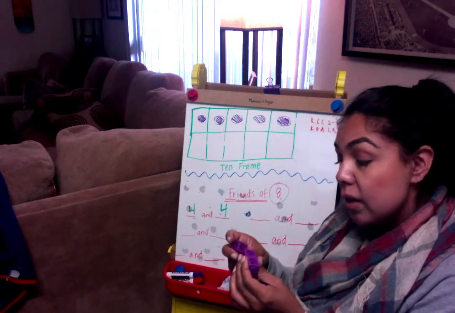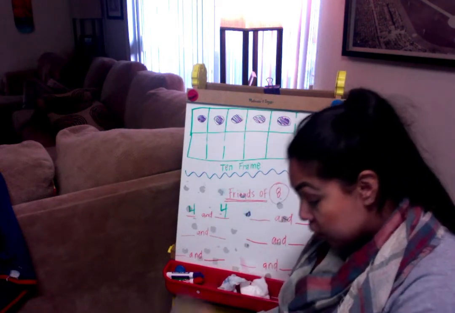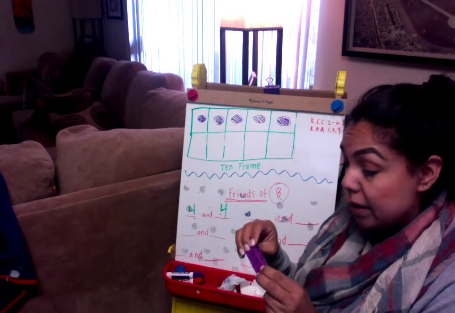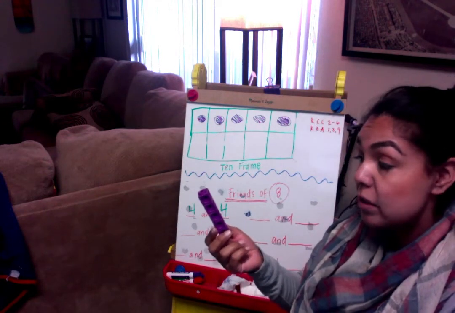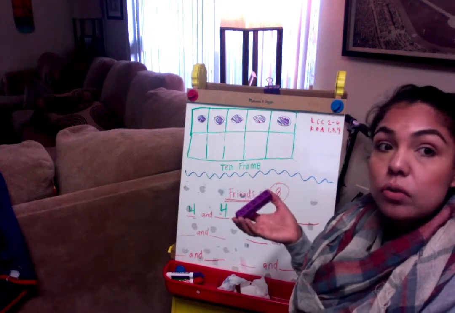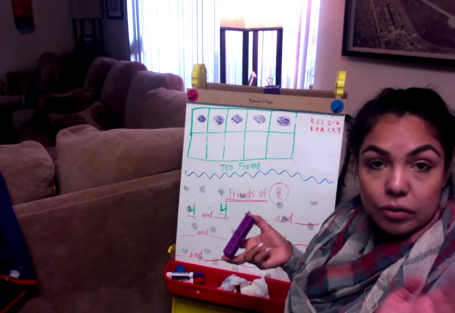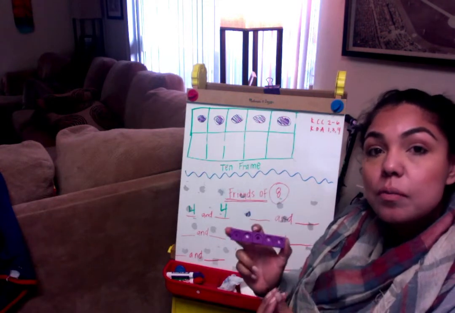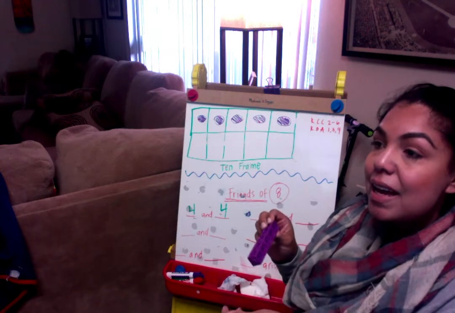Now, if you guys want to do something like this at home and you don't have any cubes or anything like that at home to count with, you guys can use cereal. I like to use Cheerios. I like to use gummy bears. I like to use fruit snacks, especially fruit snacks because they have different colors. And then you guys can use different kind of counters too. I mean, you can use pens. I know Blake has a lot of different colored pens and markers and crayons. You can use crayons. You can use markers. You can use anything that is accessible for you to count with and just to keep track of what you're counting, okay?